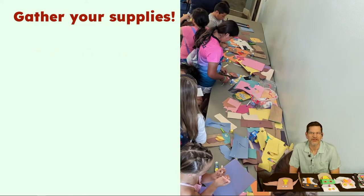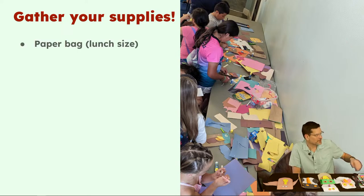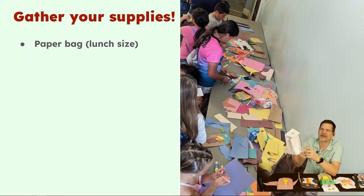And this is what you're gonna need. So, this is a group that I did this activity with at a library last summer, and we brought lots of construction paper. So the first thing you're gonna need, of course, is a paper bag. I'm gonna use this one. It's actually one of those little gift bags, all right? So it would be a good way to reuse a gift bag. You can put your hand in there.